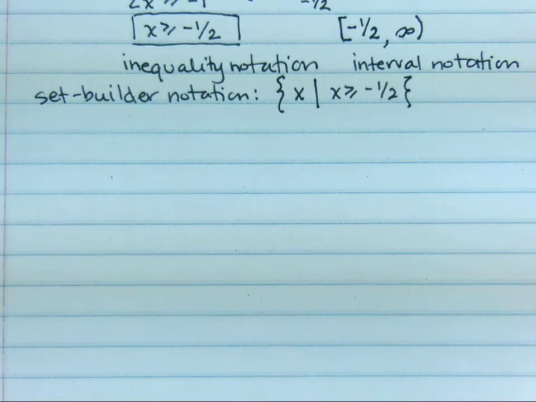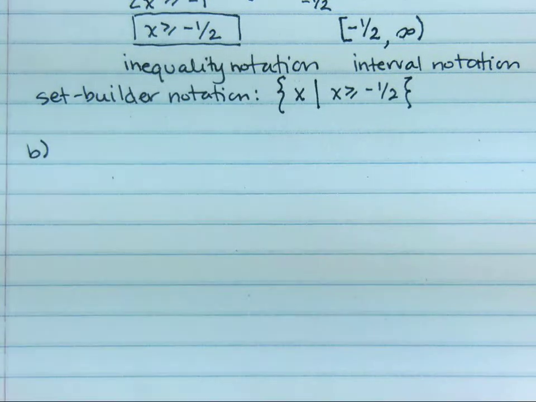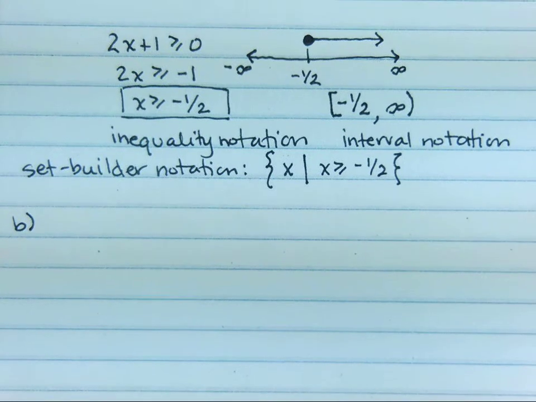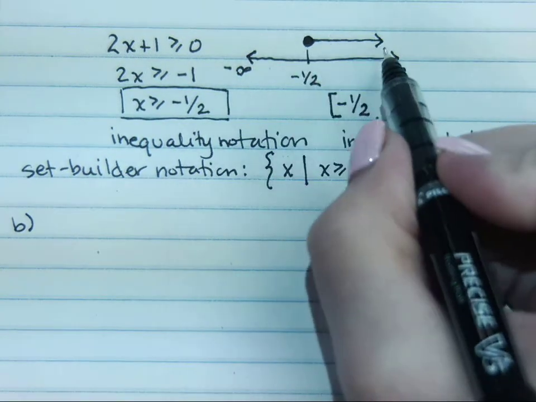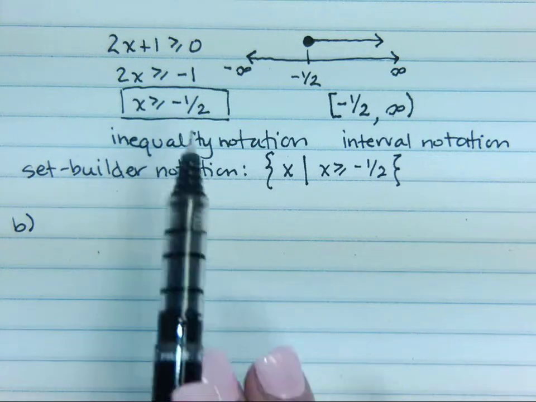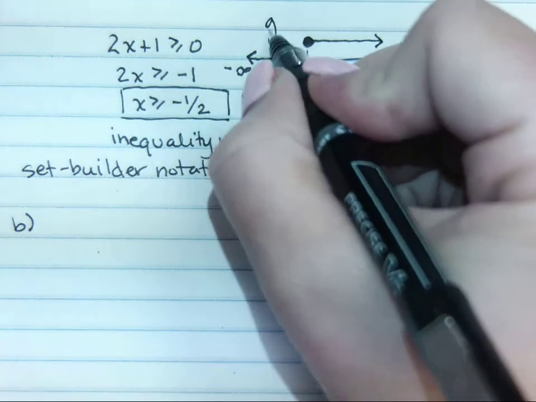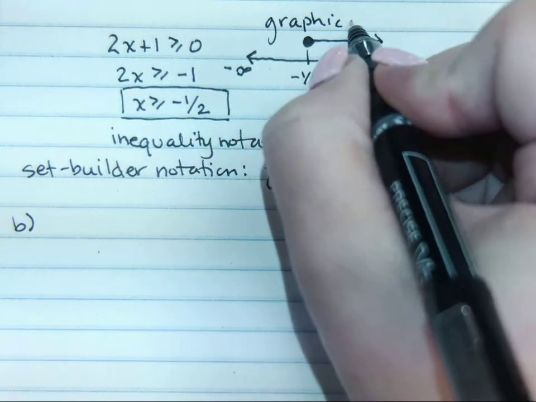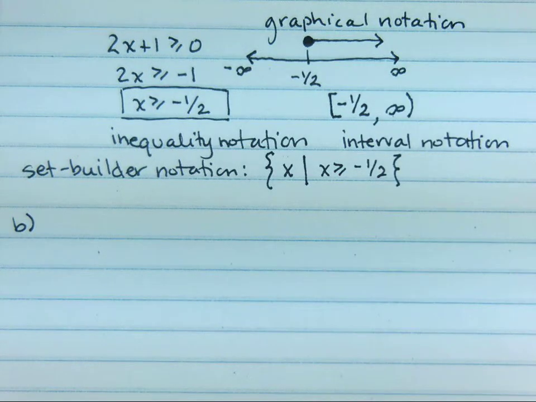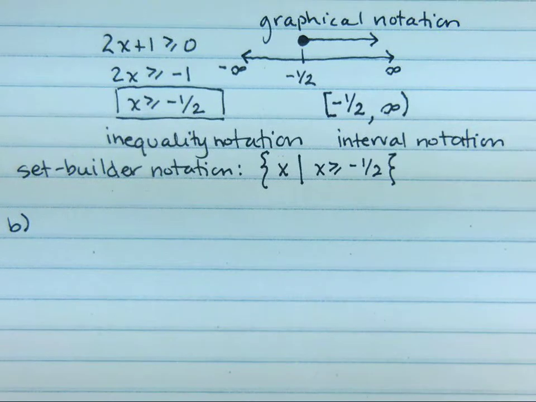So let's find some more domains and look at all of the types of notations. I said that there were 3 notations, and that's actually not true. There's actually 4. This is also a graphical representation of my solution set. Again, we have multiple ways, and you're going to need to know the specific ones that you're going to be asked about. So this is a graphical. All right, so I'm going to add that. So let's look at a couple more.